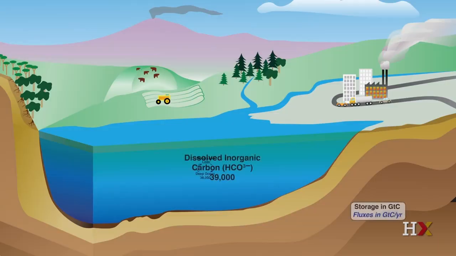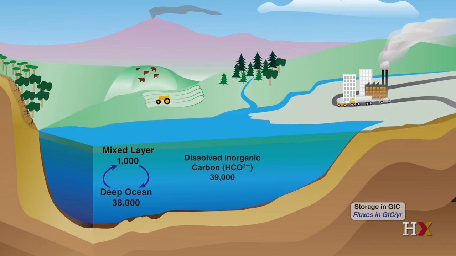It turns out that the surface of the ocean, the shallow part of the ocean, the upper 100 meters or so, we call it the mixed layer because it's mixed rapidly by the winds and by tides. That mixed layer has only about 1,000 billion tons of carbon. And so the air-sea gas exchange at 100 billion tons of carbon per year equilibrates the surface ocean with the atmosphere on a timescale of about 10 years.